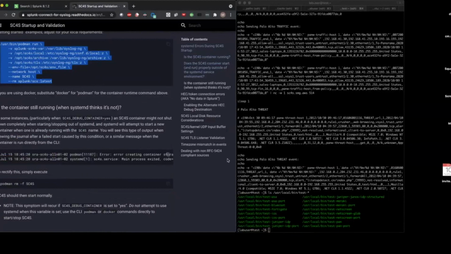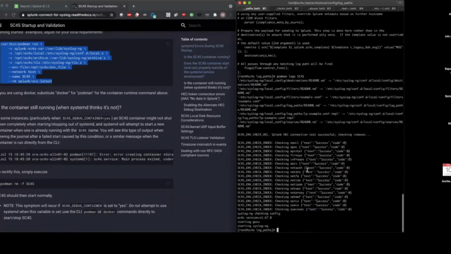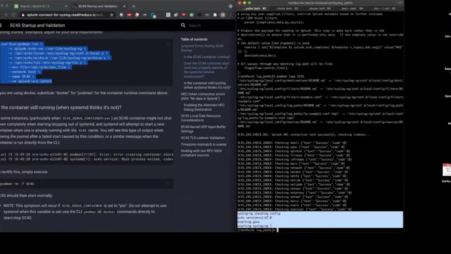And the main thing to look for, if things don't run properly, is the successful test of syslog-ng, and then these lines saying that it's starting successfully. If you have a syntax error, it will show up here.